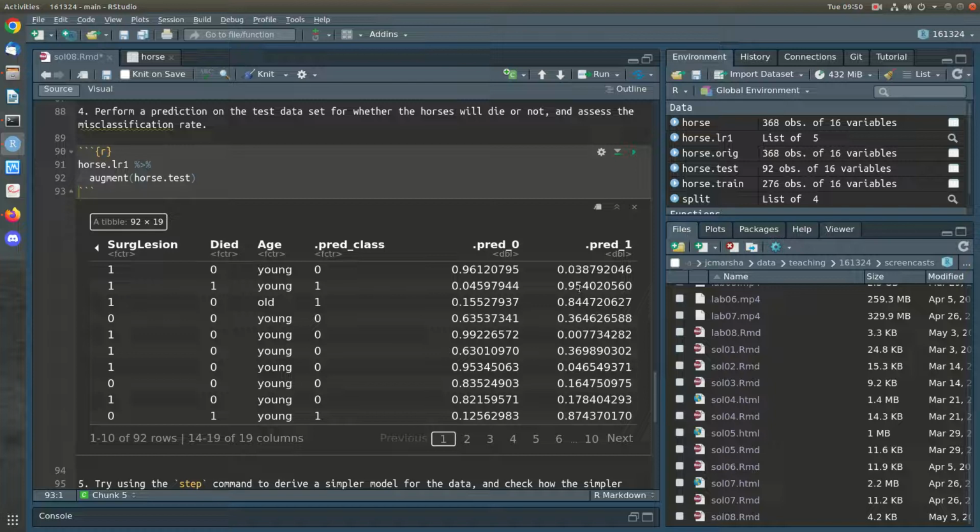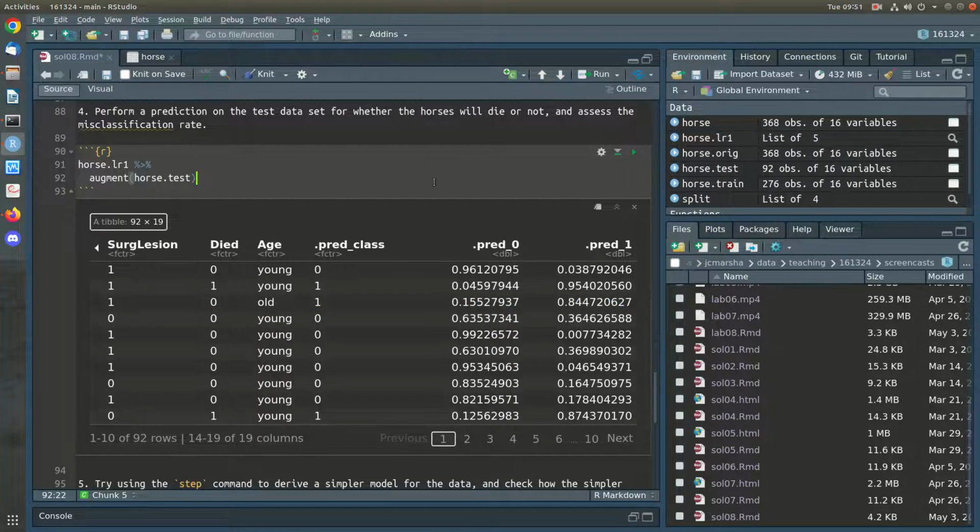So you can see that for this first row, we've got a 96% chance that the class is 0, and a 4% chance that it's class 1, and of course that was correct. Whereas for this one here, row 3, we have an 84%. So the model thinks we've got an 84% chance of death. So that's what it's been allocated to, but in fact it didn't die.